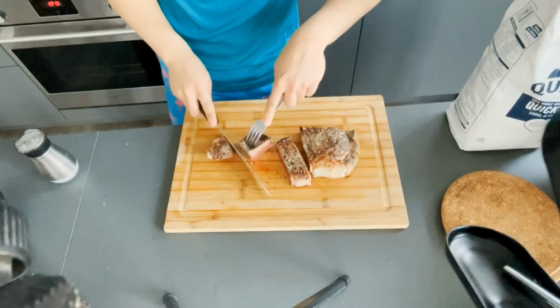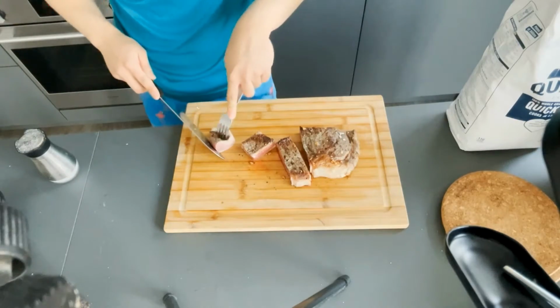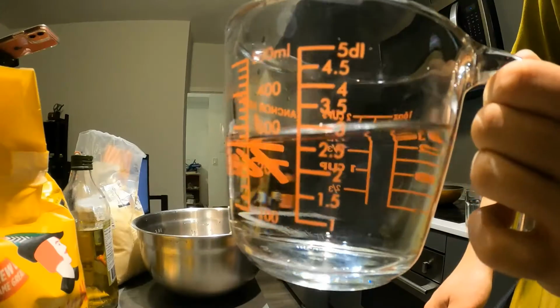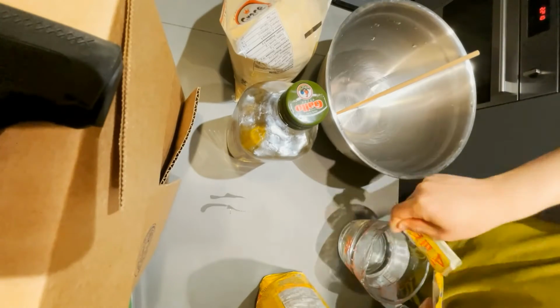I messed up on the dough and the cheese part, although I thought I was following the recipe, but it turns out to be good, and you guys should all make it.